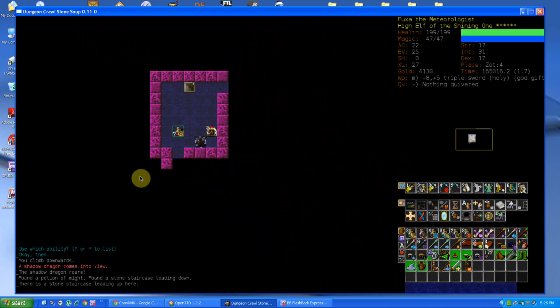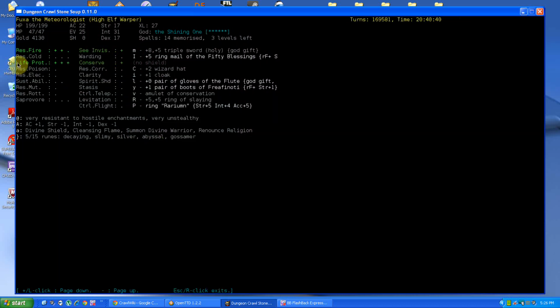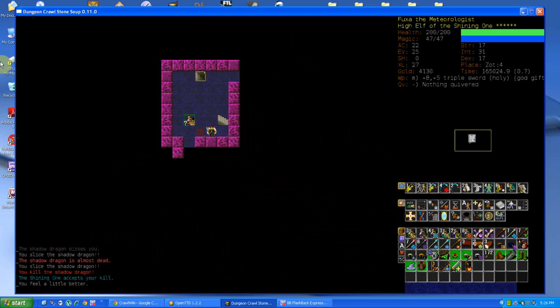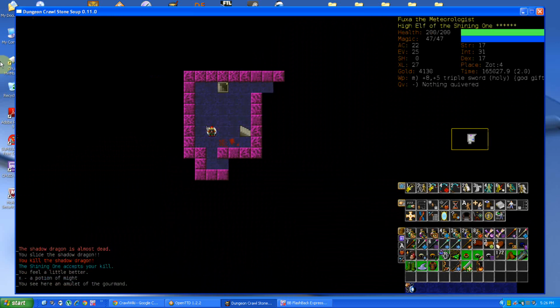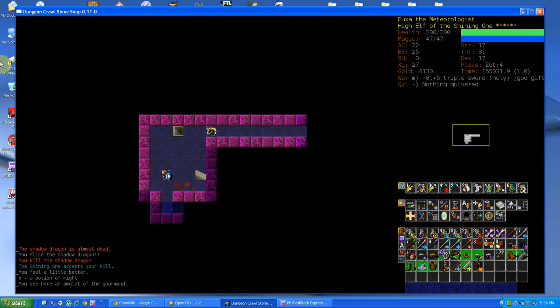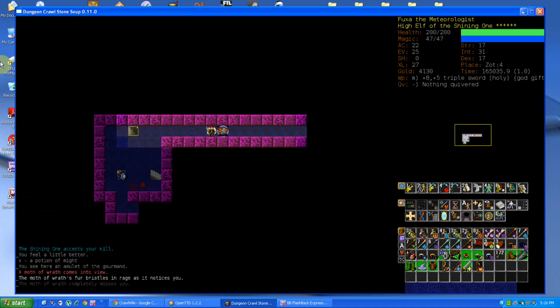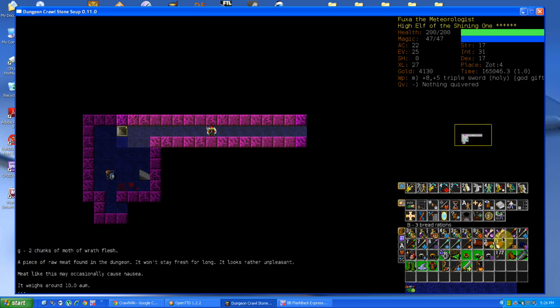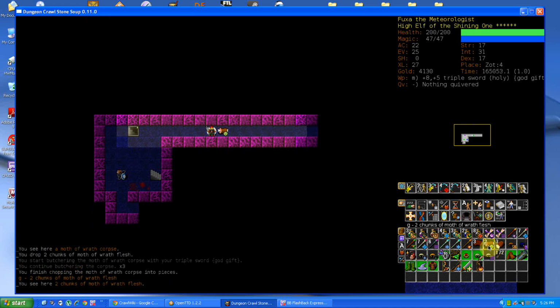And we come right up to a Shadow Dragon. That's like nothing to me, because worshiping the Shining One gives me life protection for free. Kill that. Kill him. There's an Amulet of the Gourmand here, but I don't really care about that. I could pick it up, but it's not that useful to me. We'll drop this here. Butcher this.